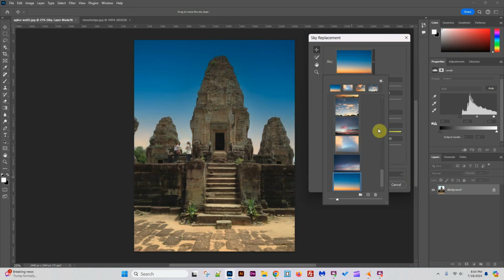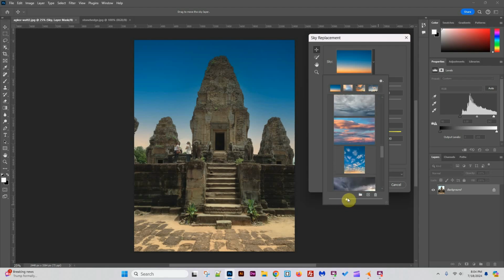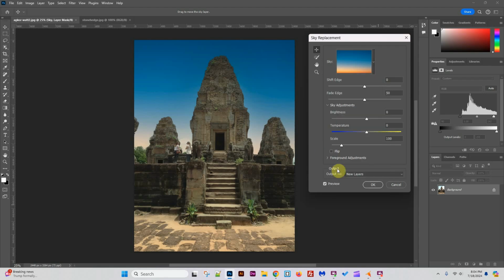There we go. So all I have to do, now this is kind of counterintuitive. Usually you'd say click on OK or something like that. You can spread them out this way if you want, just to see them a little bit better. But what I'm going to do is I'm just going to click outside and now OK. And if I wanted to, I can shift the edges, fade the edges. I can change the temperature, which means add a little bit more color to it. I can also make it a little teeny bit brighter. There we go.